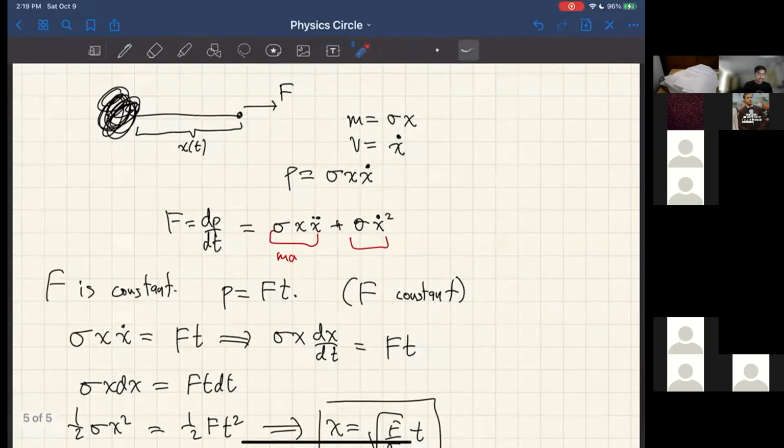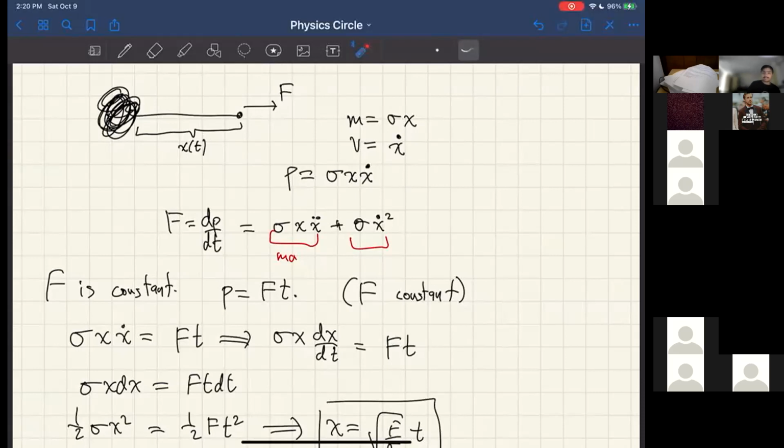What is the use of sigma x dot squared? I just did the product rule here. I literally just did p equals sigma x dot and did the product rule. The reason it's there is that if I have a changing mass system, then the force is different because the mass is also changing. So you have a v times dm by dt term in the force.